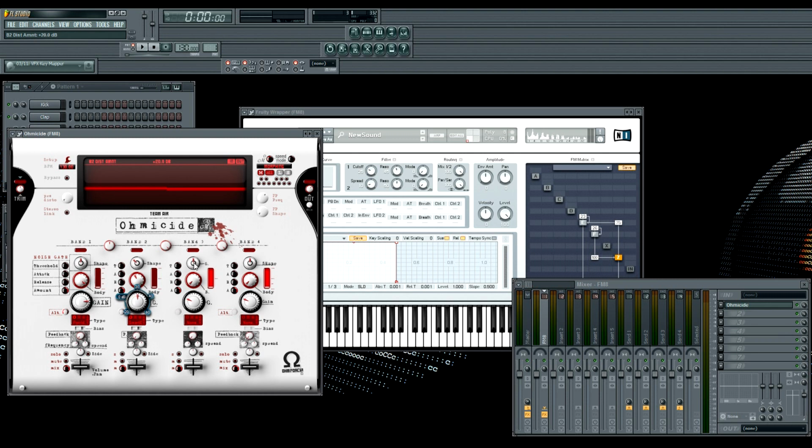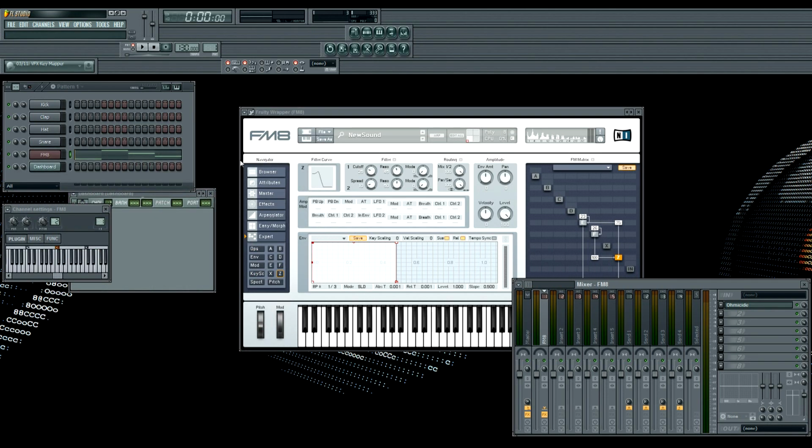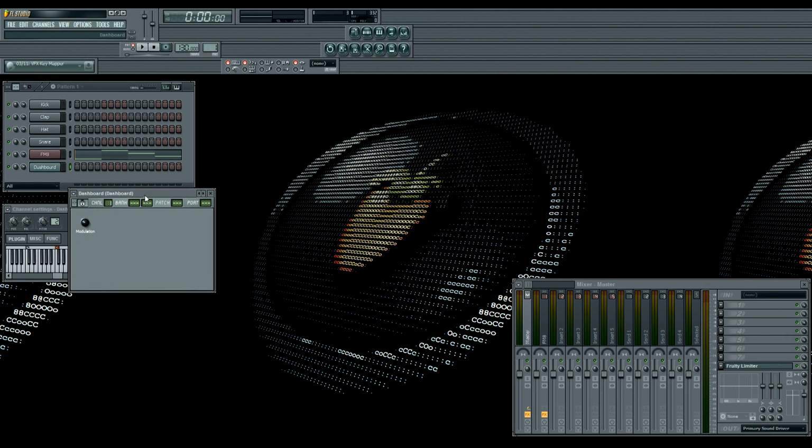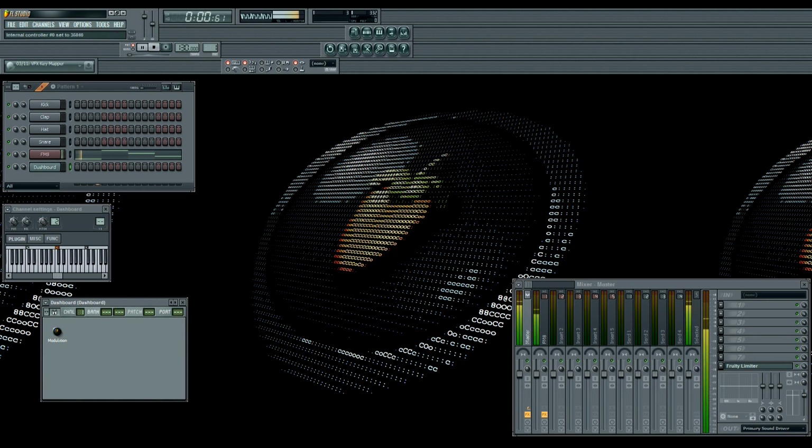And then on the third band, we want to change the shape to about 66%, the body to 100, and spin the gain all the way down, off. We also want to lower the volume a bit on this one, so bring this down a little. And then on the last band, we want to do 66% on shape, 100% on the body, set the gain back to 0, and should be good. Let's give that a listen. That's really nice and distorted.